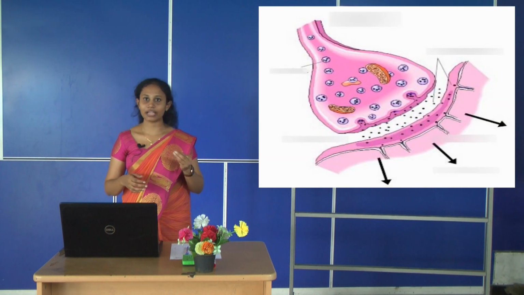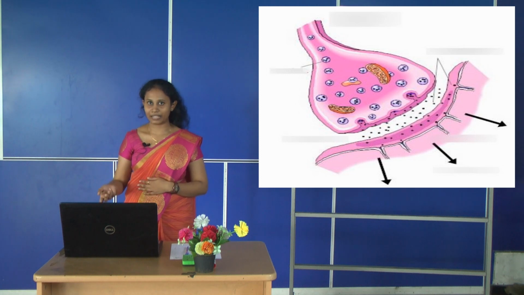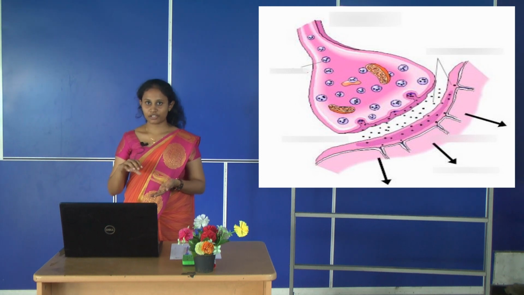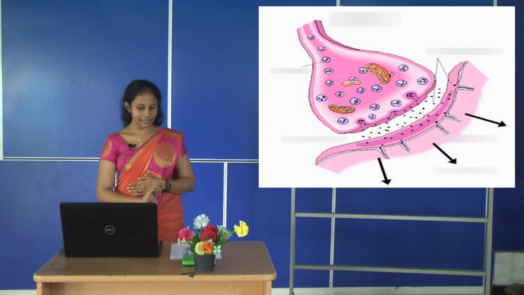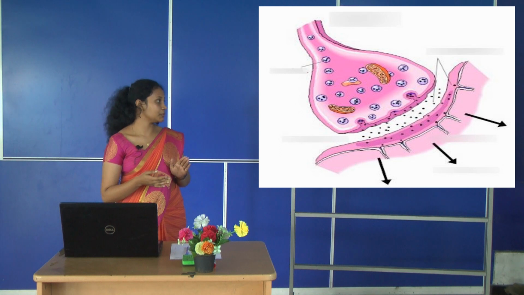And then the synapse. What is a synapse? Neurons never touch each other. Therefore, there is a gap between two neurons. When the nerve impulse comes to the end of the neuron, it releases a chemical called a neurotransmitter. This neurotransmitter diffuses across the synapse and attaches to the membrane of the next neuron. And then that neuron starts the next nerve impulse. This is how the information, the electrical signal, passes through the neurons. In this slide, you can see the structure of the synapse and how the information passes through it.